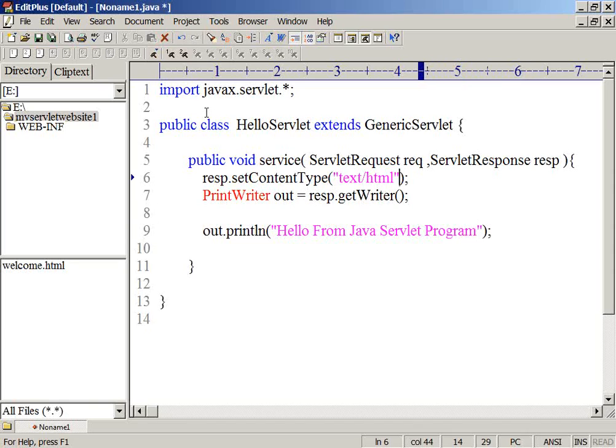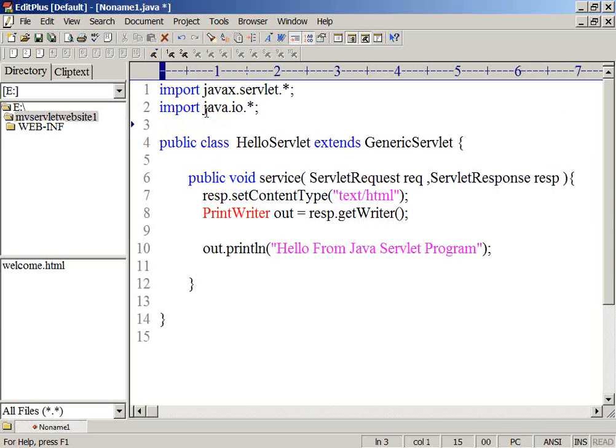Now, can anybody explain this program? No, not what it is going to do, I am not asking that. Just a technical explanation of this program.